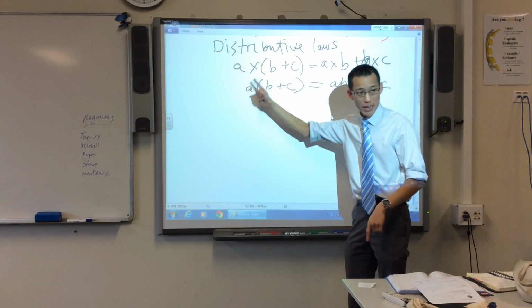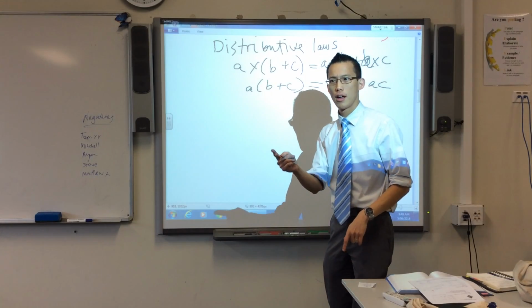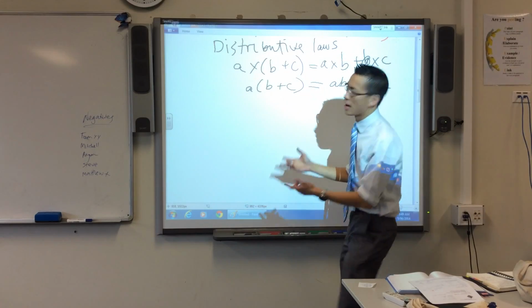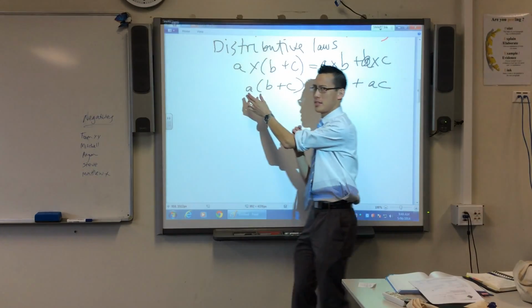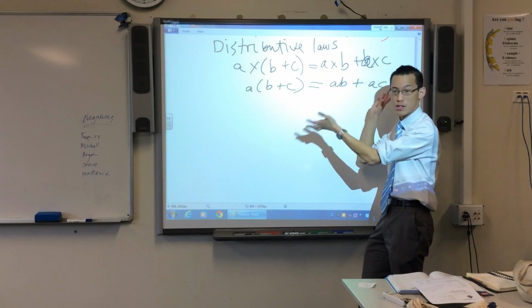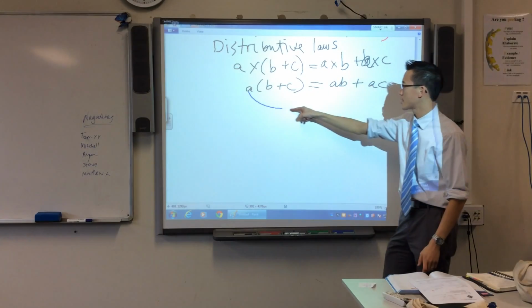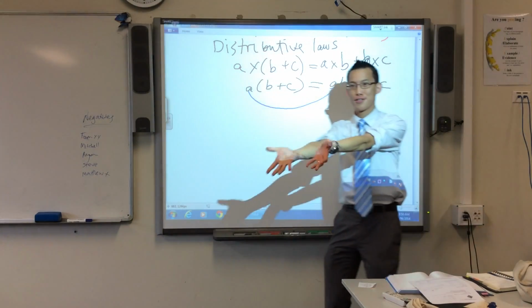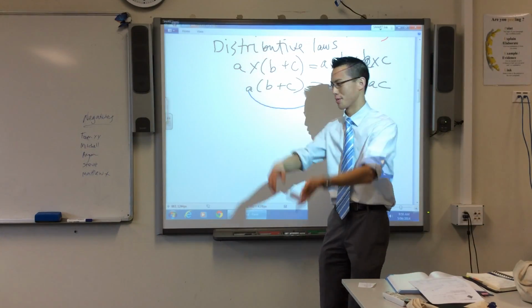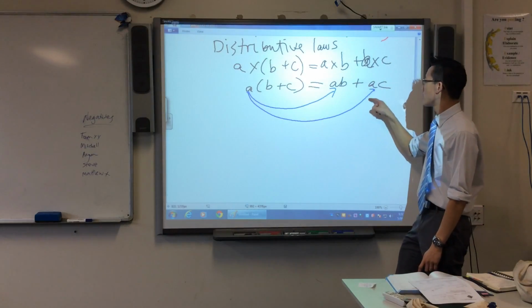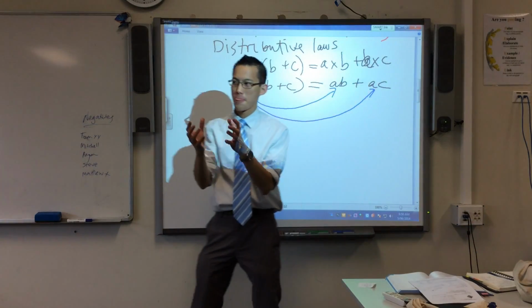Okay, now, I've got 3 numbers here, right? Which is the number that I'm multiplying by? Now, this is a number. This is a number as well. The one that I see being added onto, multiplied by the others, is the A. Can you see this? There's the A there. The A got distributed to the B. Here you go. Have an A. Enjoy yourself, okay? And then, the A gets distributed to here as well. It gets given to the C at the same time.